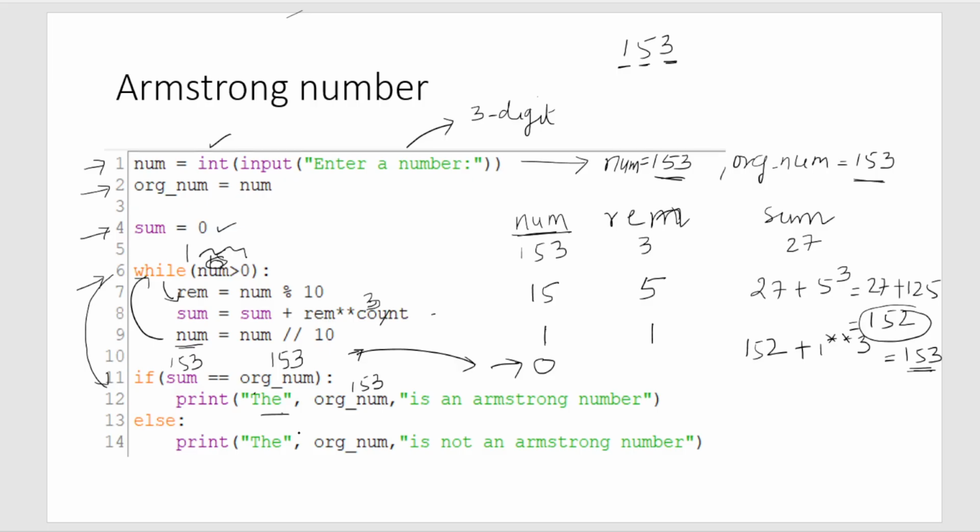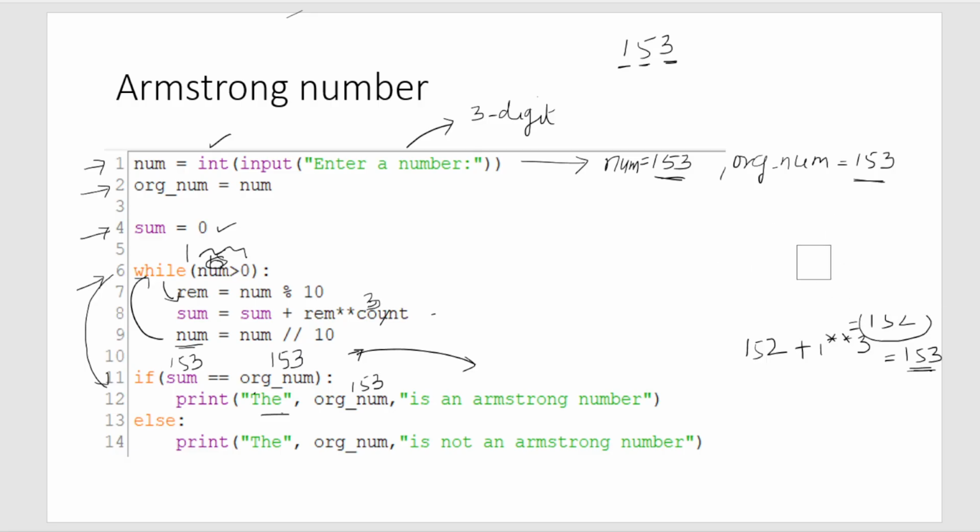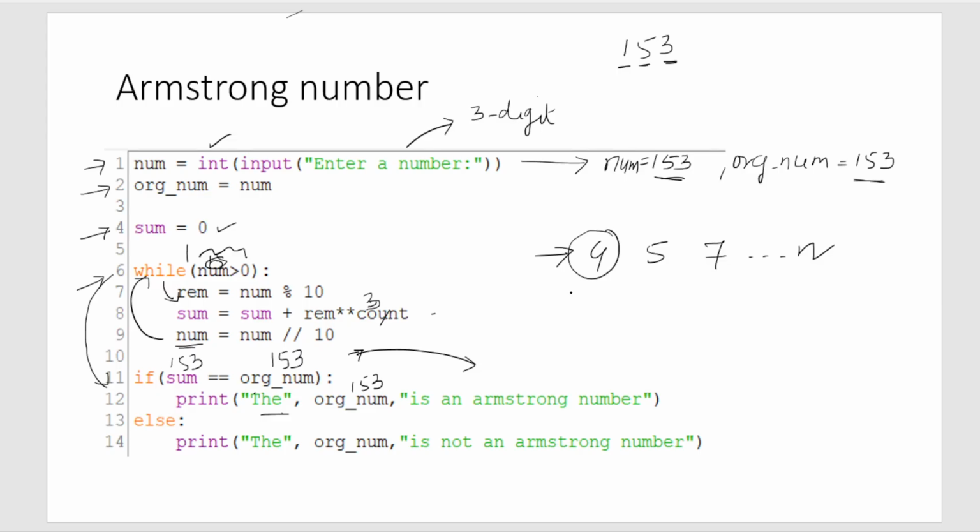This was all about when you actually know this is a 3-digit number. But sometimes what will happen is you are going to enter a number and you don't know the number of digits, right? The user may enter a 4-digit number, 5-digit number, 7-digit number, or n-digit numbers. Depending upon the number of digits entered, you want to find whether it is an Armstrong number or not. An Armstrong number can be a 4-digit number, a 6-digit number, a 7-digit number. So this code needs to be changed accordingly.